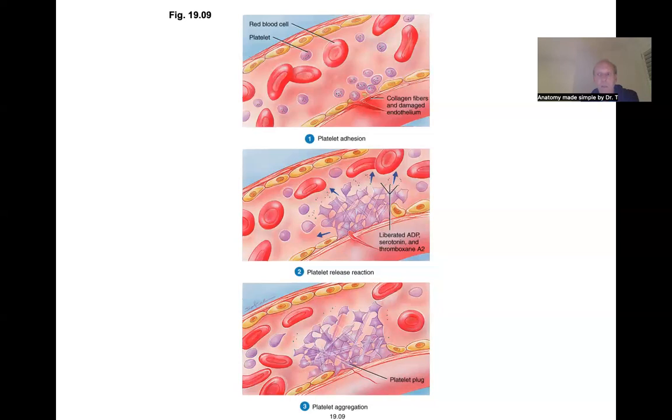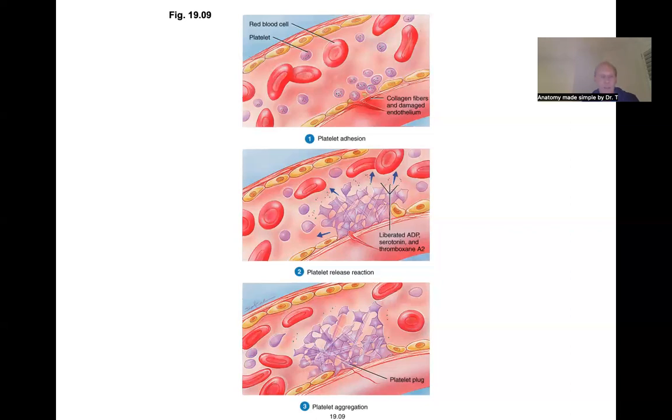The vascular spasm simply aims to reduce the blood flow through the damaged area, because if we're to form a platelet plug that is going to completely block and stop further bleeding, any kind of excessive blood flow or increased blood pressure could simply wash the platelet plug away, and the bleeding will continue, becoming practically an endless story. So the vascular spasm is the first response that we have to observe on our vessels.